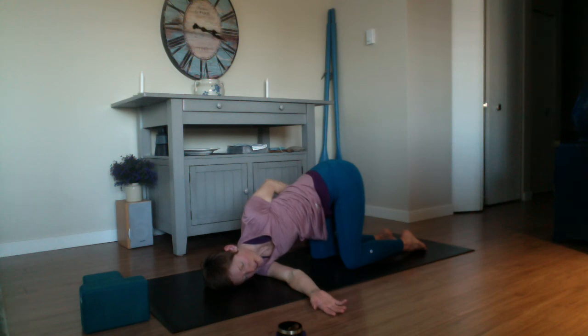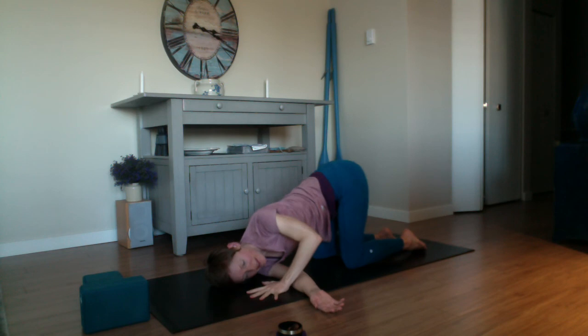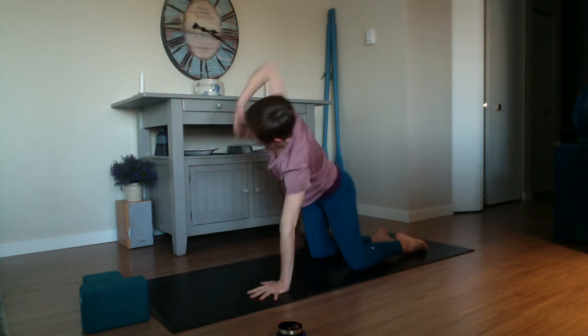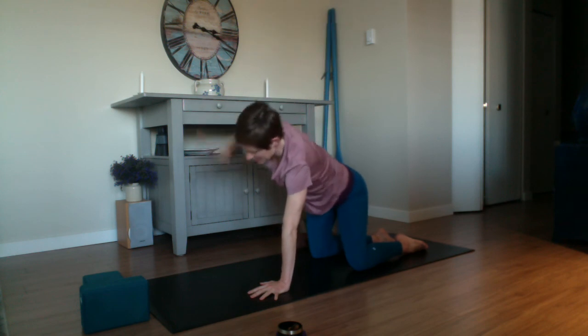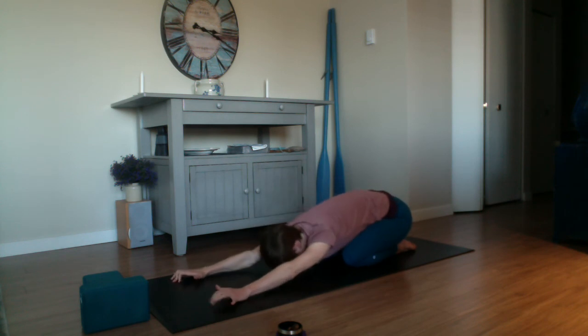And even in this constricted shape, can you find that full breath? Last two. Last one. If the left hand is wrapped, bring the left hand all the way back down to the mat. Press firmly into your left hand to reach your right arm up and open. And then exhale, right hand comes down. And your choice here, just enjoy a little bit of freestyle movement or a child's pose to release.